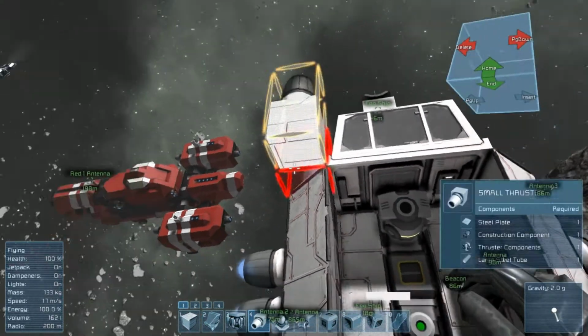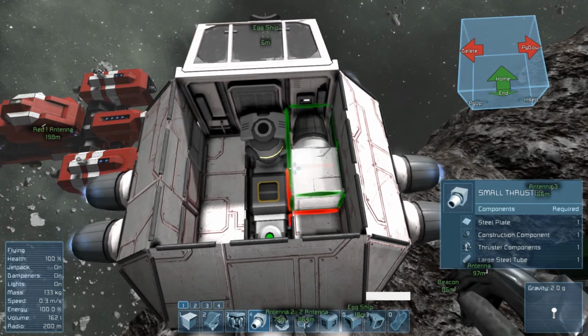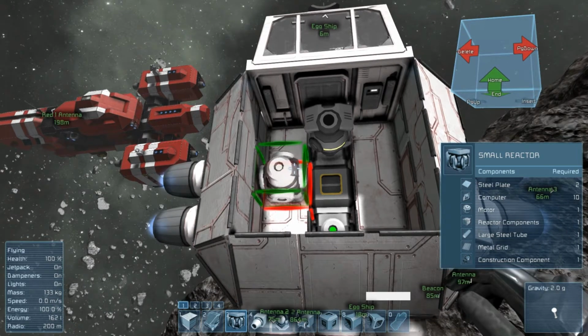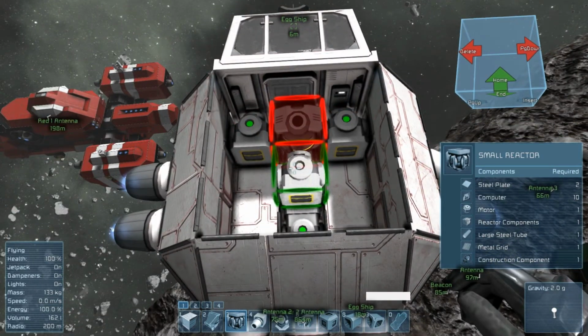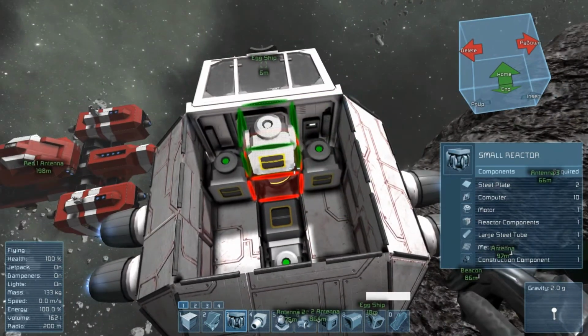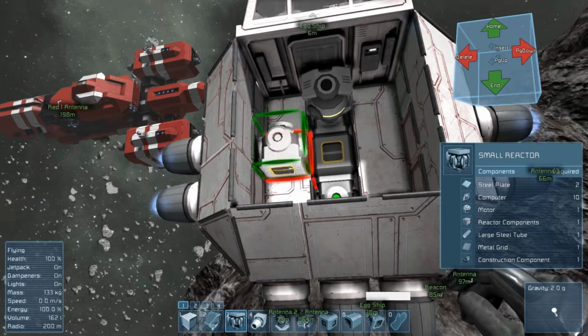Alright, so what are we going to do with the inside? We only have a few spaces left for our ship systems. So the question is, how are we going to put more ship systems in here? But we also have to consider being able to pipe out to the outside so that we can supply these reactors. I'm trying to think how I want to set it up so that I can do that.